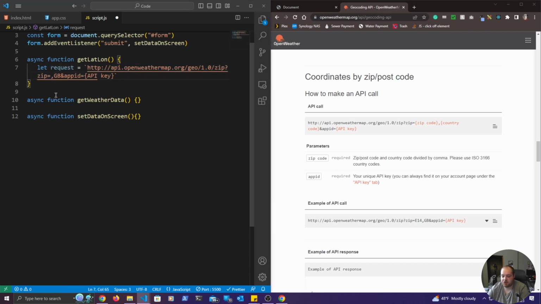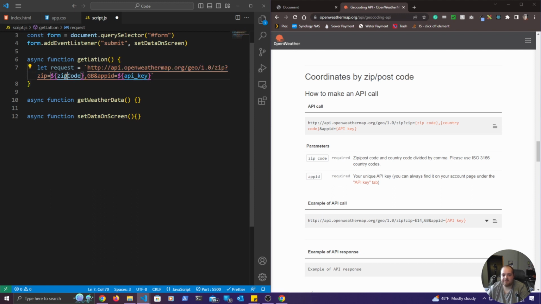First of all, we need to change this here, the zip, to zipCode. And this, the API key, to your specific API key. Now I've already saved my API key in the API key variable. You will have to put your API key here. So this is going to be our request.